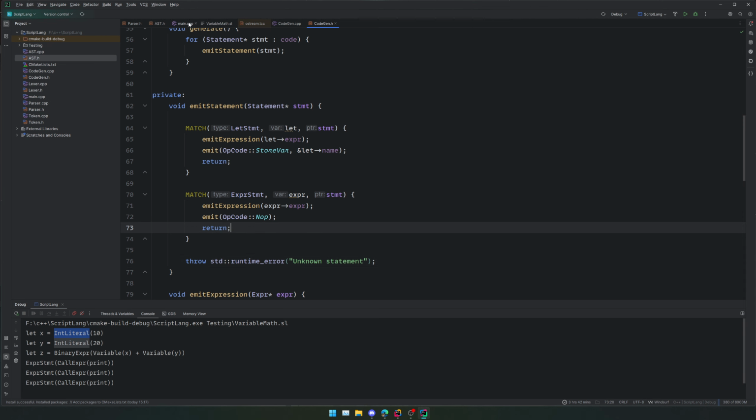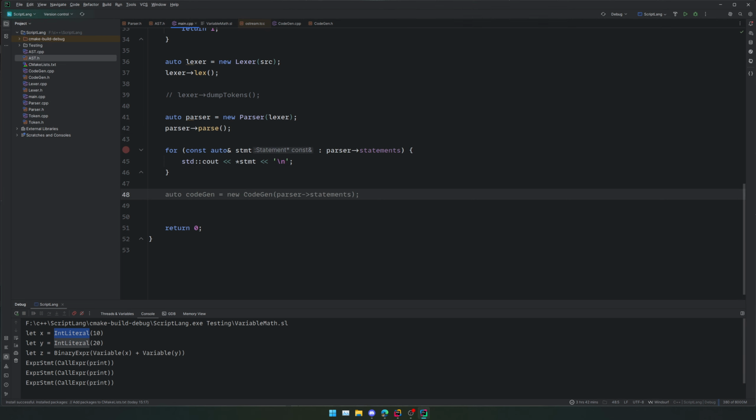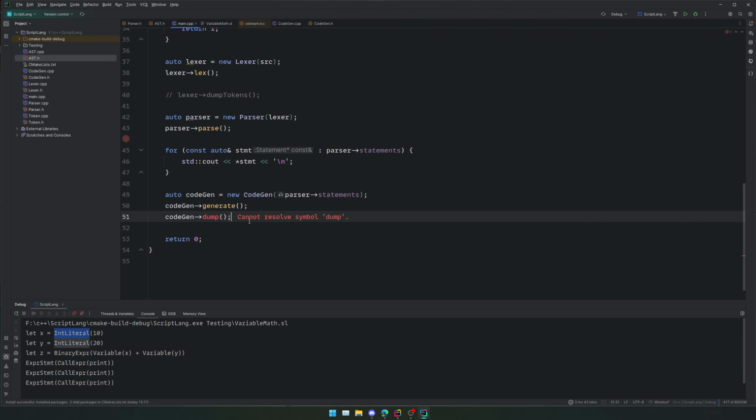Okay. Now we can run the codegen, and we'll also add a codegen dump function as well.